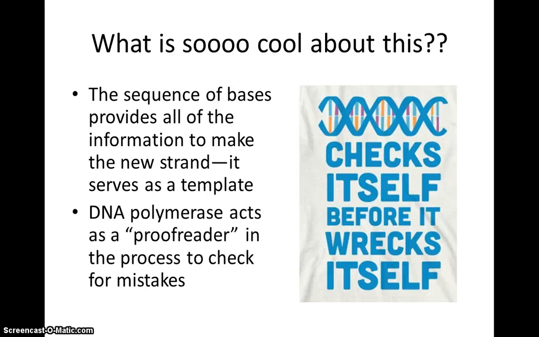Also, DNA polymerase, which is Bob the Builder protein, not only does he build the new strand, he actually also acts as a proofreader, which means as he's building, he checks his work. And if he finds that he actually matched the wrong base, so let's say he came to an A and he put a G instead of a T, he would back up and fix that before he moved on. So he checks himself before there's a mutation or something wrong in the DNA. And 99.9% of the time, he does that well. He proofreads and finds the mistakes.